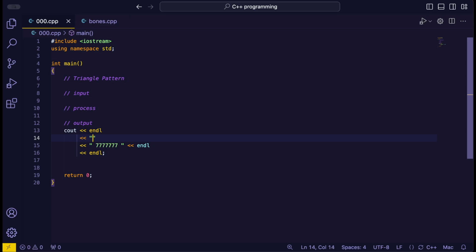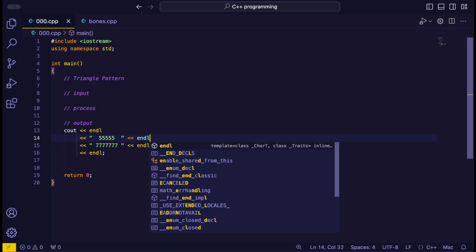Right here on top of that, I'll put a space, and then I'll do 1 2 3 4 5, space. Oops. And I need to make it so the way it's going to print out, I need to make it look like that right here. That's basically what I'm doing, right?